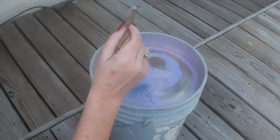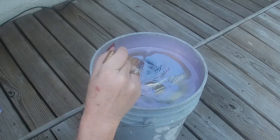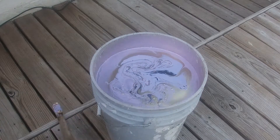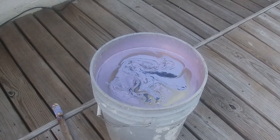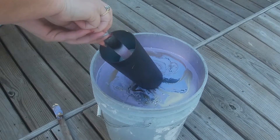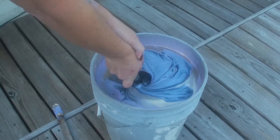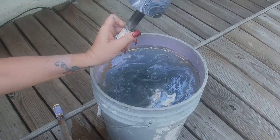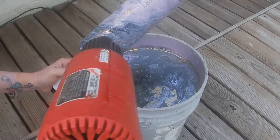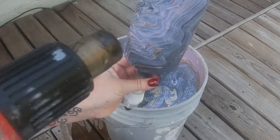Okay, you guys ready for this? I'm so excited to see how this is going to look. Okay, here we go. Oh wow — definitely different. Keep it down so you can see. I'm just going to use the heat gun just to move the water and help get the drops off. This is beautiful.